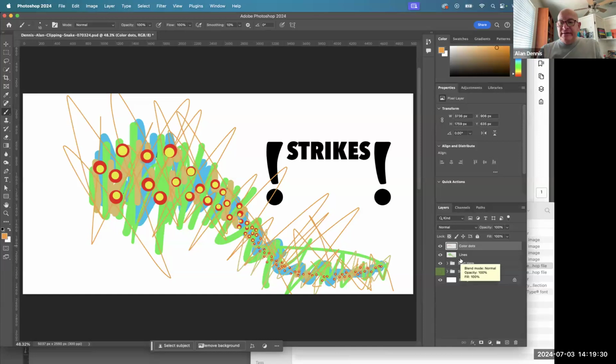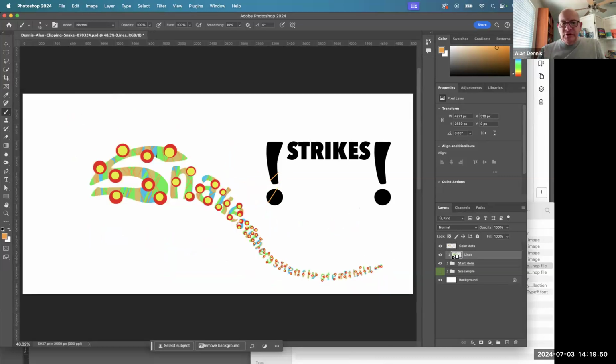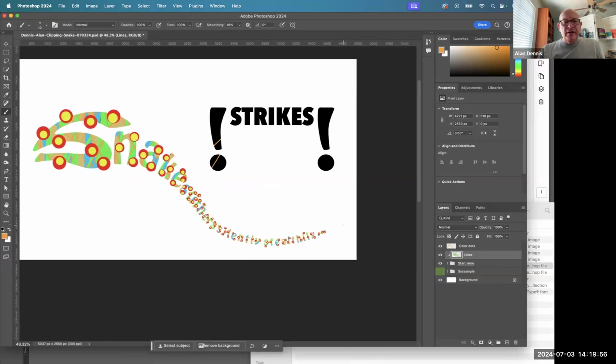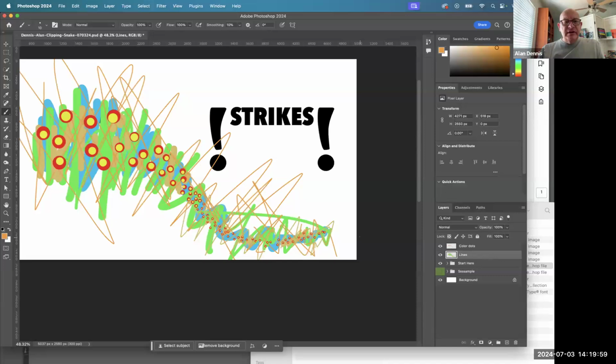And I'm going to collapse these two layers into each other, I decided. Well, what I'm going to do is I'm going to do this. Hey, look what I just did. Remember, I couldn't see my type because it was all covered up. I just made a clipping mask. So I had this start here, and I changed the start here into snake type, except I can't spell snake type.